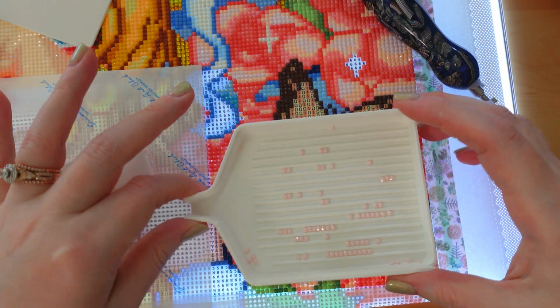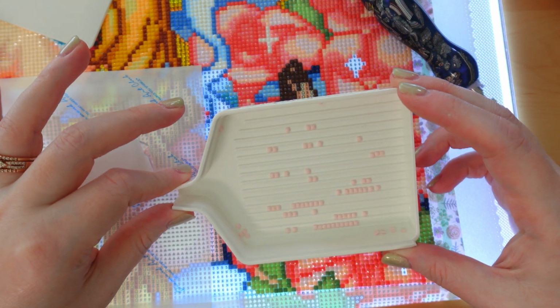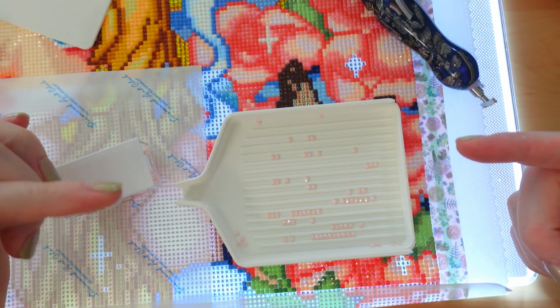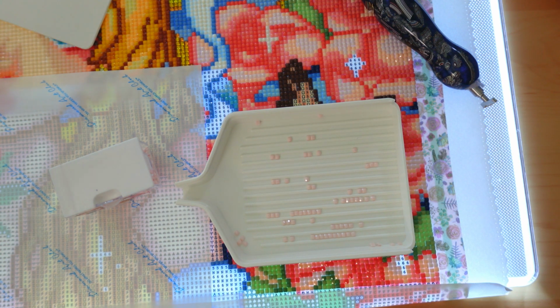How do you guys feel about the Diamond Art Club trays that come with the new toolkits? Do you like these? Do you not like these? Am I the only one who doesn't like these? Let me know in the comment section down below. I want to know. I don't know if it's just me. I have no idea. So yeah, those are all the updates that I have for you guys.